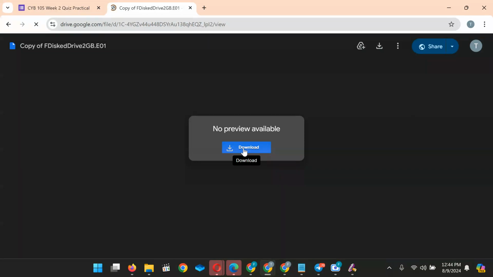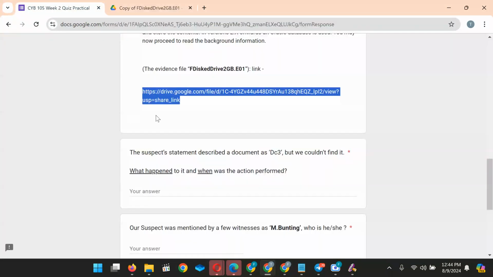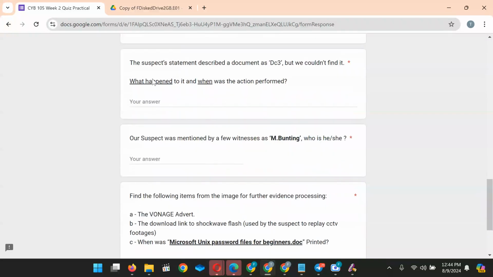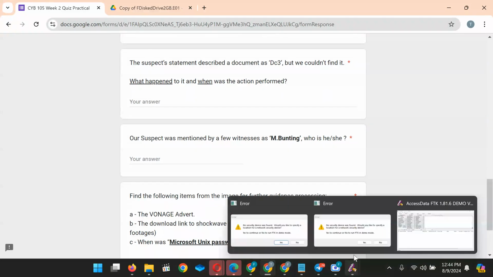So I'm just saying this for people who might be asking where this image file is. The link to it has been added to our quiz material. So now let's go on. We are going towards running a forensic analysis on this hard drive. But first of all, let's go back and set up our forensic tool alongside our imaging.